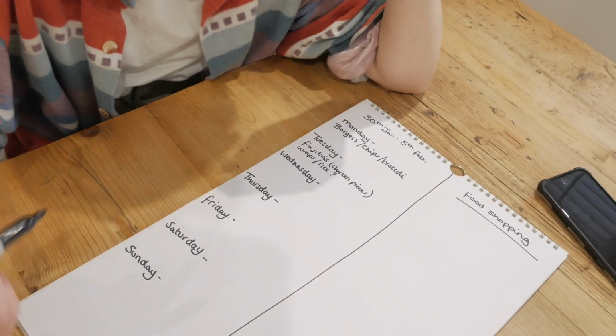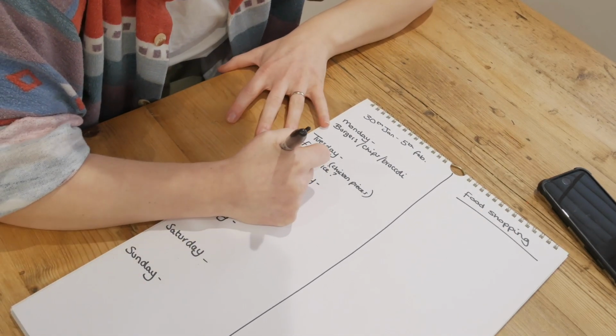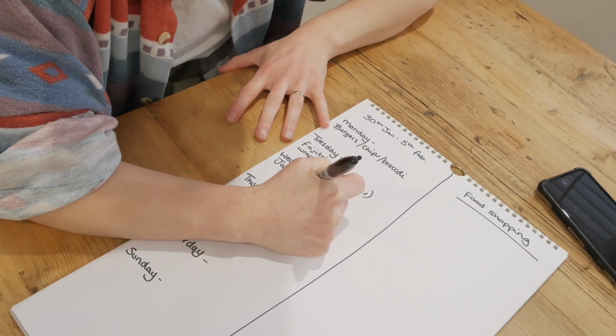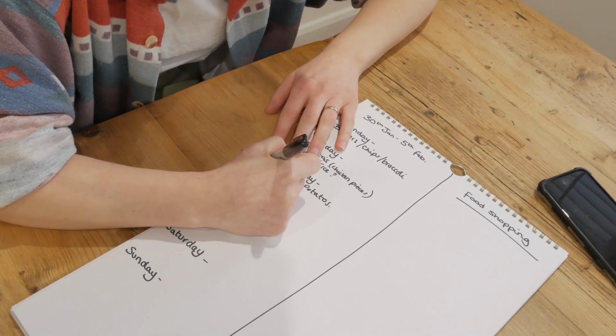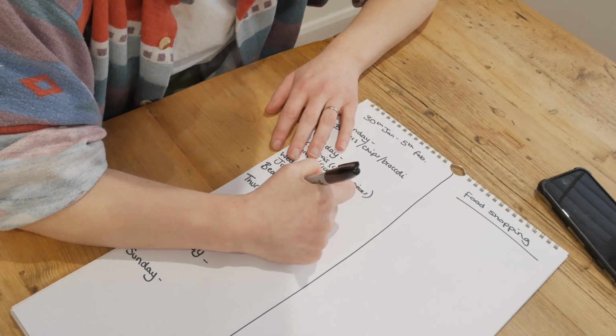And I write these lists, but I don't necessarily plan to stick to having these meals on the exact same day that I've put them down as. I've put the days so I know that I have 7 meals. However, I won't stick to these specific meals, if that makes sense. I will switch the days out.